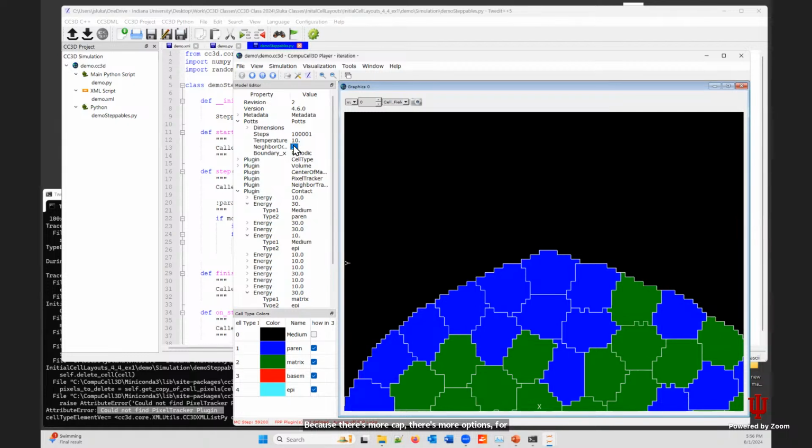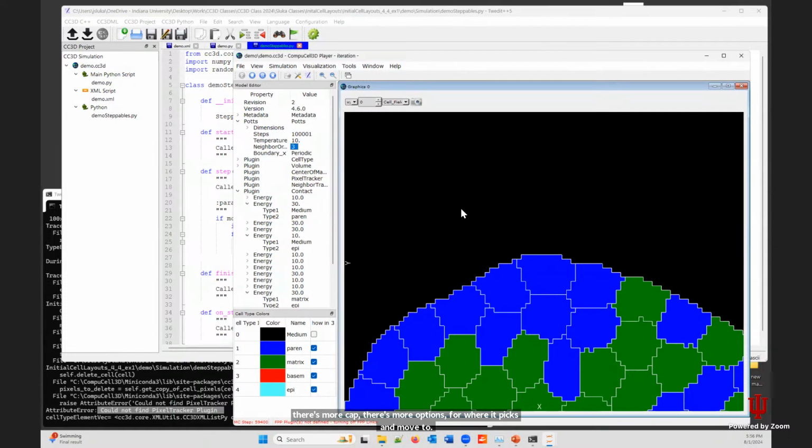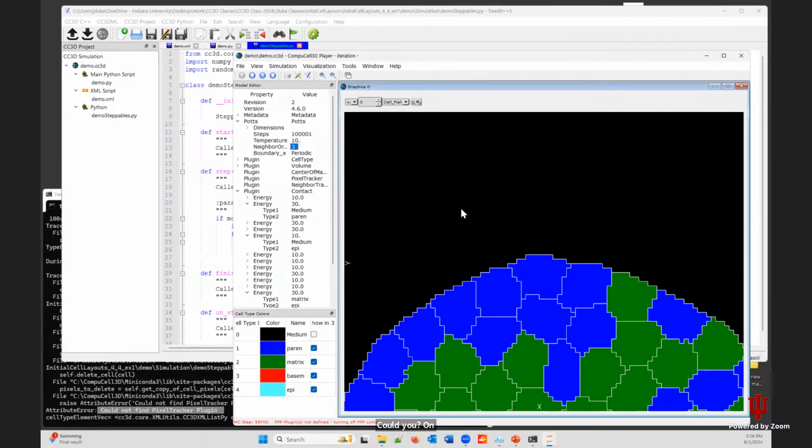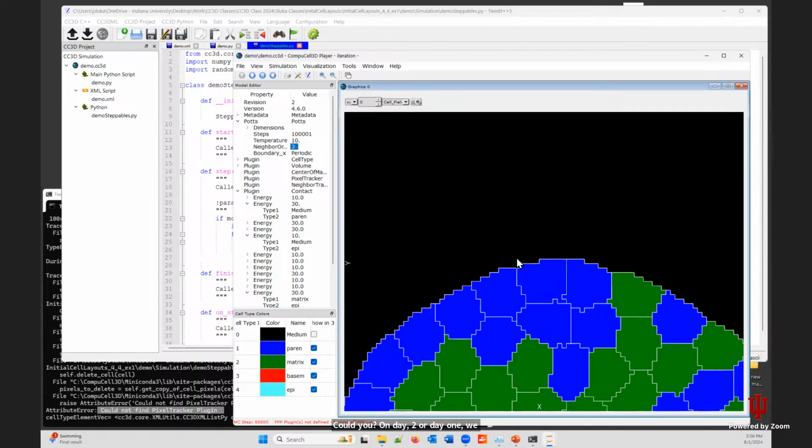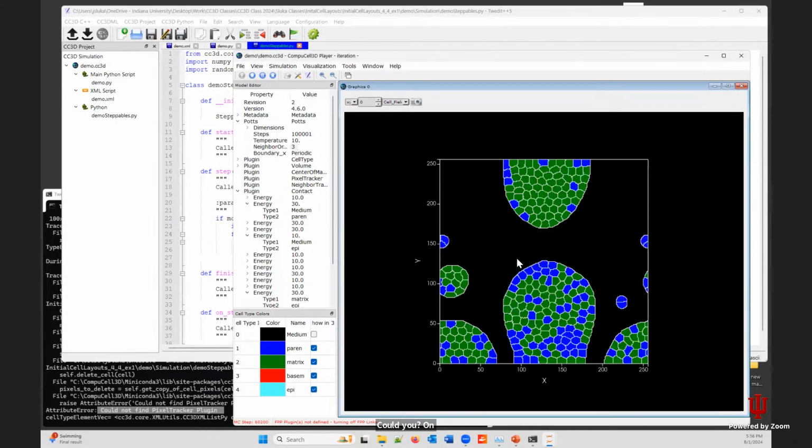Could you, on day 2 or day 1, I was told that trying to create the structure of microvilli would be really complex. Could we use these different initializers to do that? How big are the villi? I don't know. I'm just thinking like intestinal lining. Well, the people certainly do crypts.